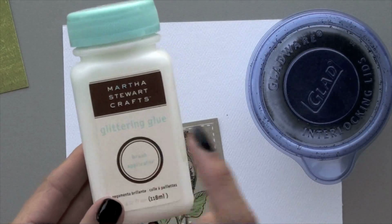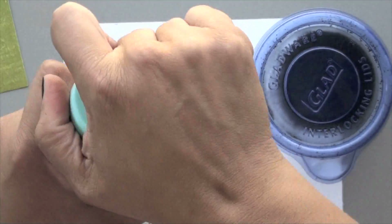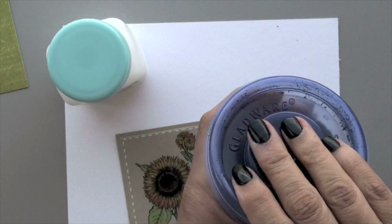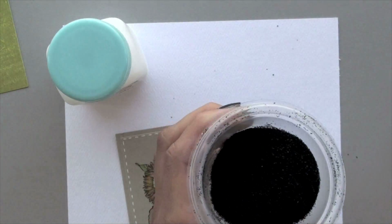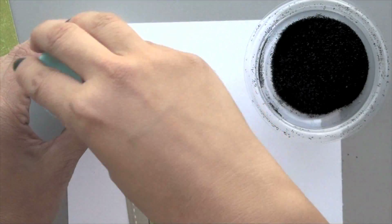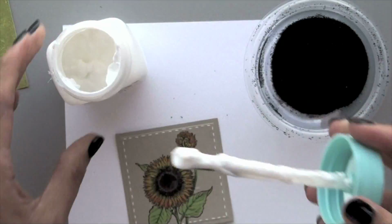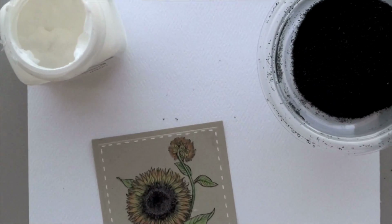I'm using Martha Stewart glitter glue, which is great for glitter and for Flour Soft. And I love how it comes with its own applicator. So let me go ahead and get that open, as well as my Flour Soft, so I have both pieces ready to go. Okay, and get some glue here. Actually, let me go ahead and zoom in because it's going to be quite a detailed piece.